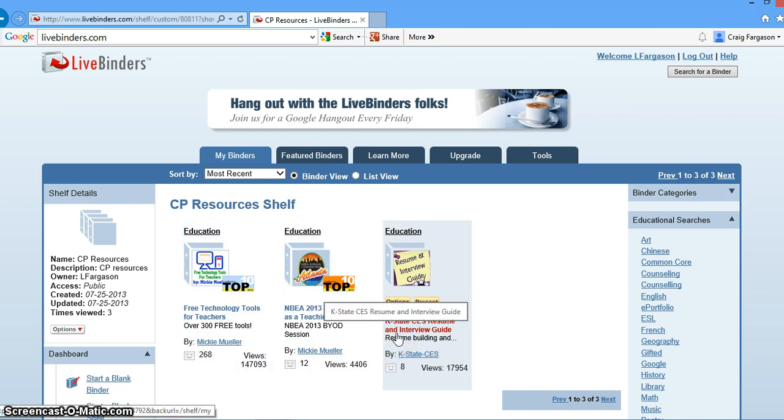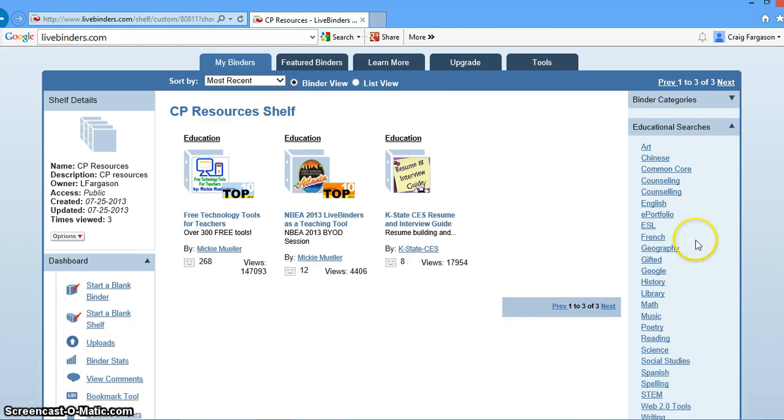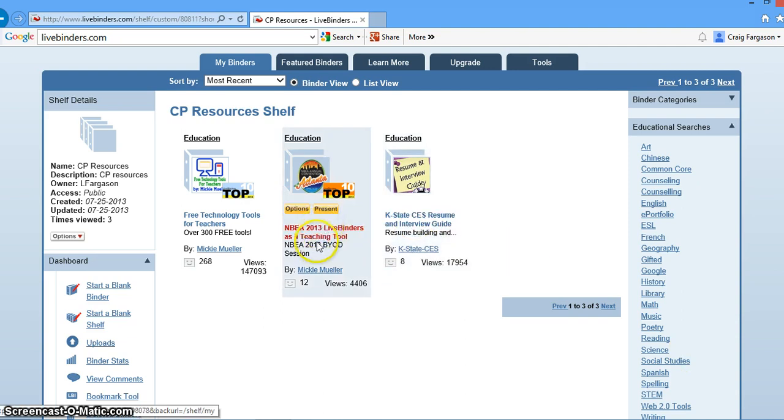I'm not sure exactly how I came across this binder, but you can see that if you go through the educational searches, they have different categories and you can search for different binders. So it's a great way to share ideas, and then also useful if you have students and you want them to keep electronic documents organized some way, and I'll show you how I've used it in my classroom.